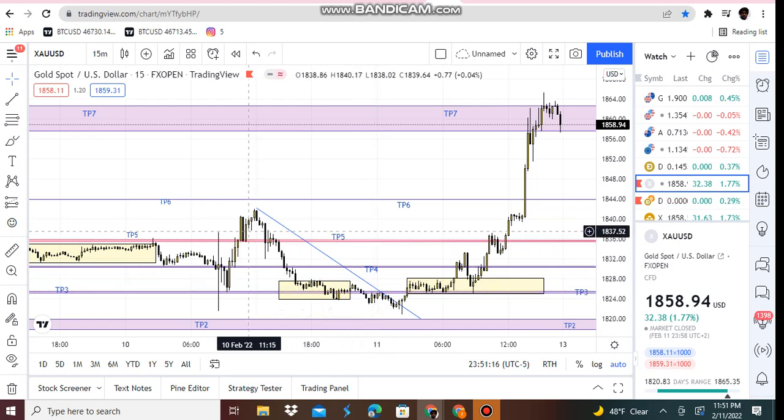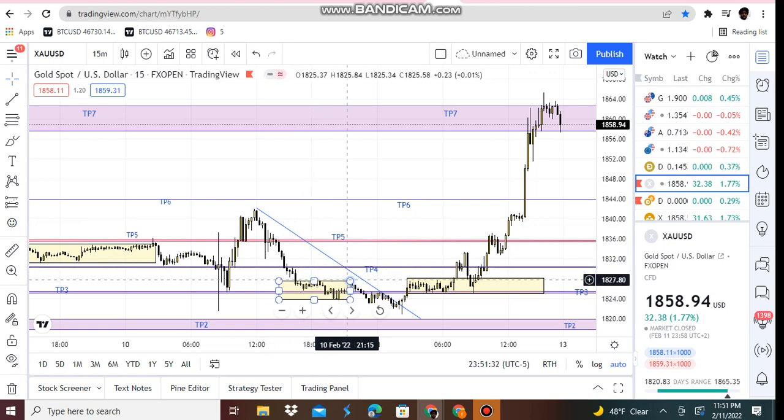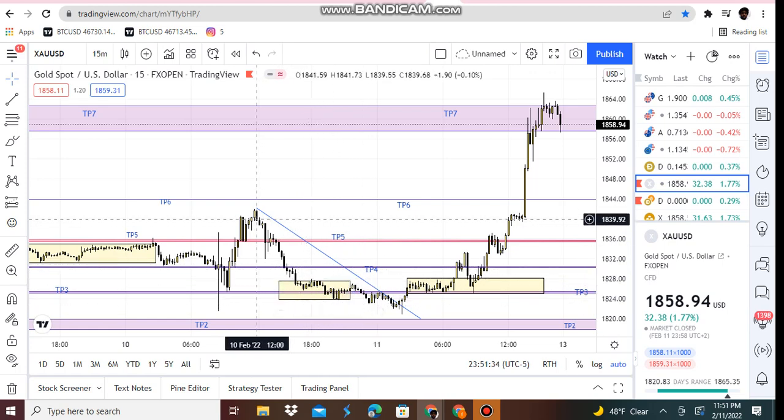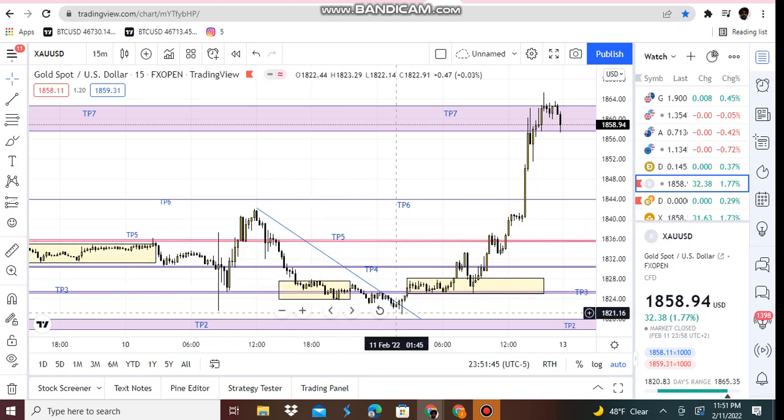As price headed up, we're doing entries. We're looking for entries, where to get in at. We had to stick to our trading strategy as price heads up to take profit 5, and then once we see price starting to head back down, making lower lows and lower highs, making structure, letting us know we're in a downtrend, we would have got out of this trade. All these candlesticks represent 15-minute candlesticks from February 10th all the way to February 11th.